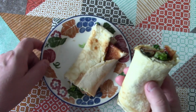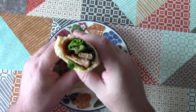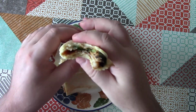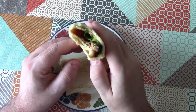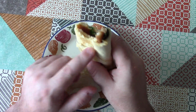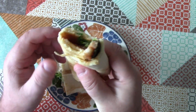So I served it on a plate. Of course, that's not how you'd normally get it. You'd normally get it in a bag and you'd wander along the street eating it. But let's have a taste. Really nice. I think probably my pancake is a bit thicker than it ought to be, but you know what, that's really tasty.